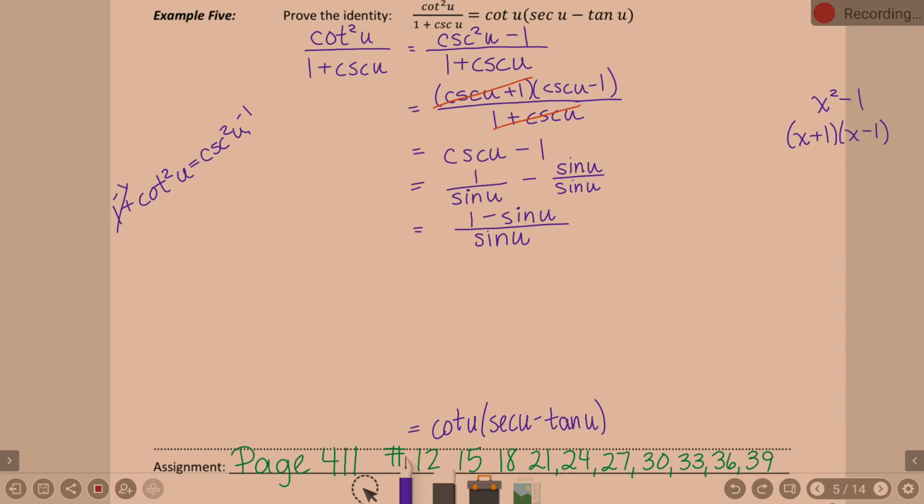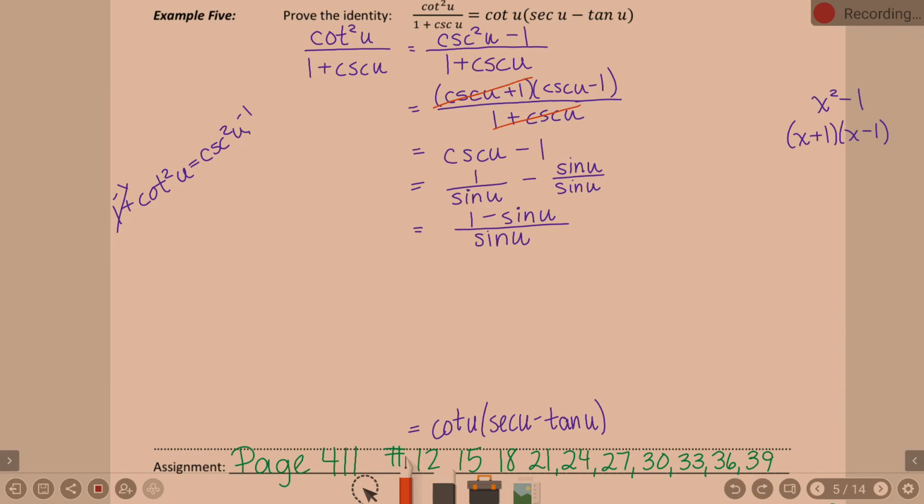I have a sine here. I have several sines in my problem, but I specifically have a sine in my denominator. Do I have any cosines? No. Do I have a way to really get any cosines with what I currently have? No, I don't. So yesterday, one of my ideas was multiplying by the conjugate. And remember, as long as you multiply top and bottom by the same thing, it's legal. Well, I'm looking at the fact that I don't have any cosines, and I know I'm going to need a cosine in the numerator for a cotangent.